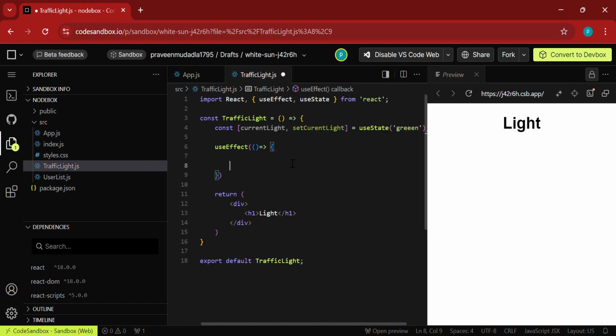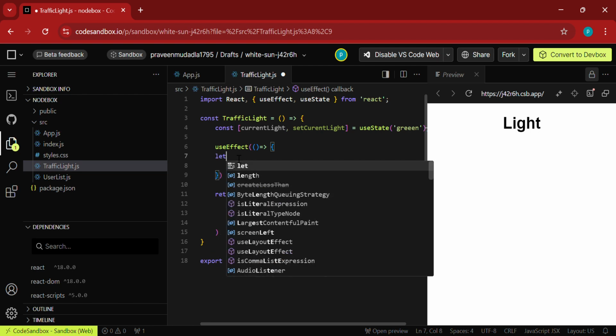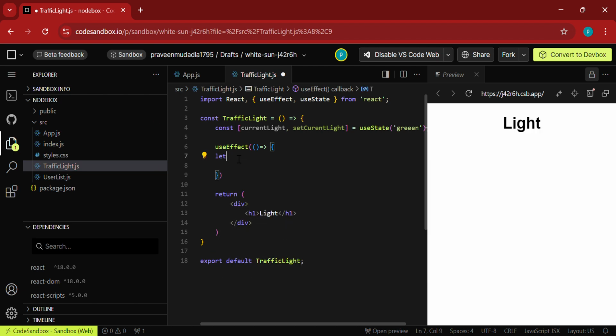Within the useEffect, I need to store the timeout reference. So I am taking a variable, let timer.